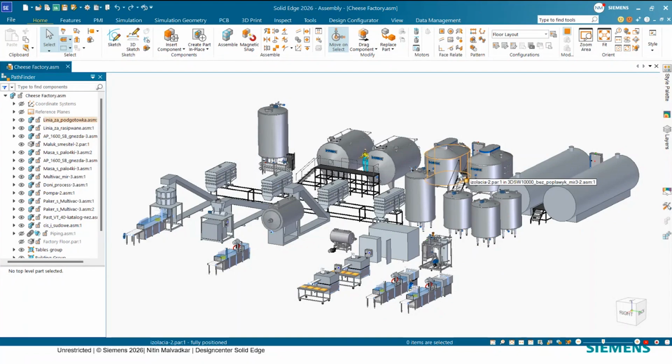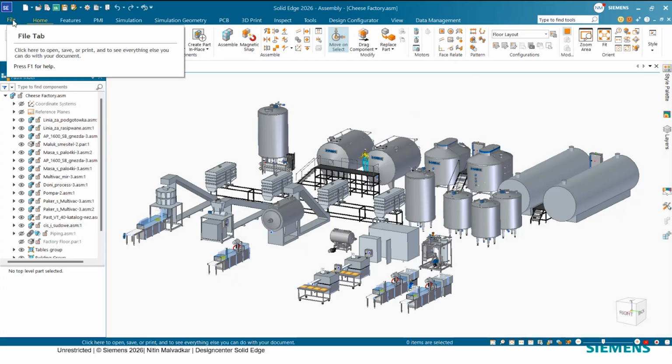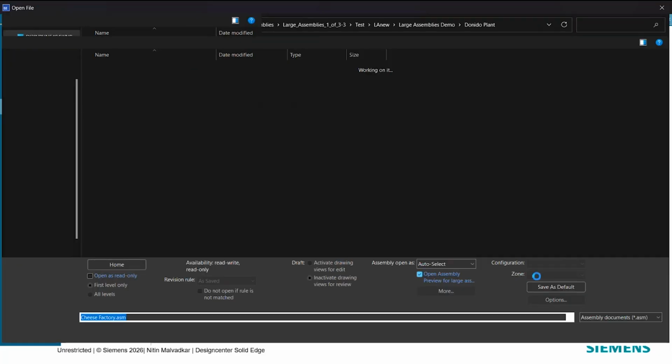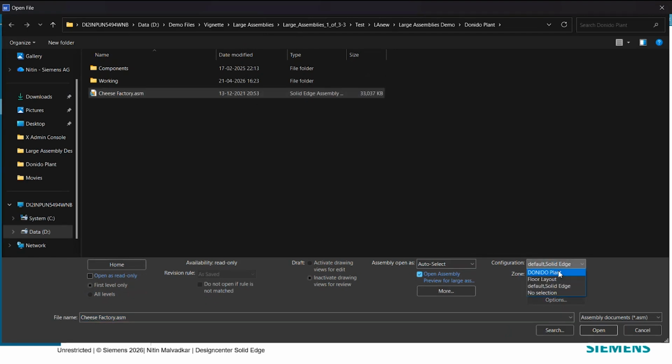If you have certain sub-assemblies that you're looking for, then with the use of display configurations, you can easily access them. It's not necessary to open the assembly in order to go into display configurations. Before you open the assembly, you can go to, let's say, this assembly, and then go to Open As. From here you have the option of opening the configuration, so you don't need to open the complete assembly and then choose the configuration that you want. Within the configurations, you can choose whatever configuration you're looking for.